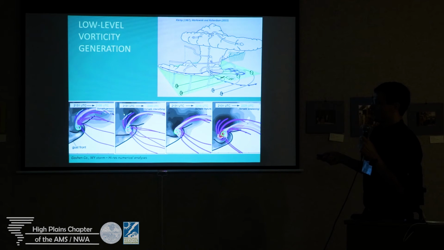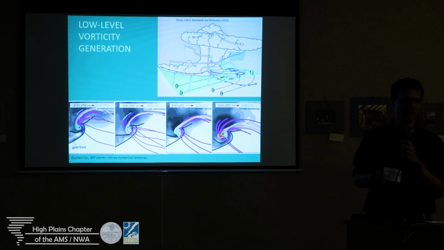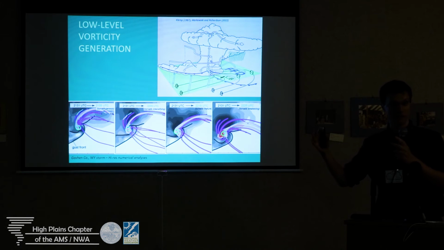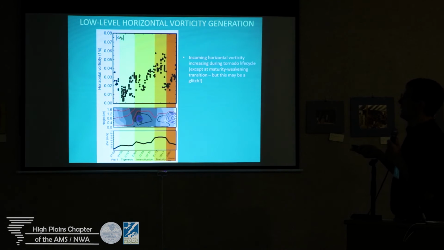You see that in all these examples, the majority of the parcels, with the exception of a few strays, are coming in from the environment, coming across this forward flank baroclinic region, and then hit the edge of the mesocyclone. So for each of these parcels, I calculated the baroclinic horizontal vorticity generation along them on their way to the mesocyclone. I stopped them when they reached the edge of the mesocyclone because these simulations are not really high enough resolution to actually resolve the tornado or the sub-mesocyclone scale stuff very well. So I just cut it off there once we got to the most violent parts of the storm, which is kind of a bummer. The most violent parts of the storm is what we care about the most.